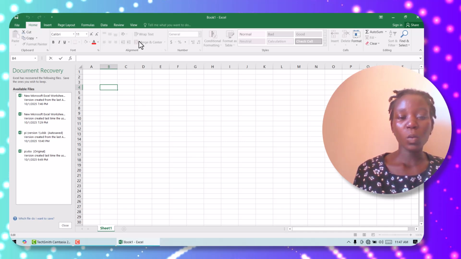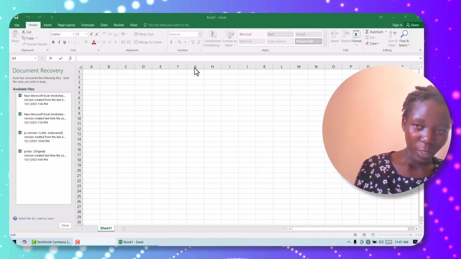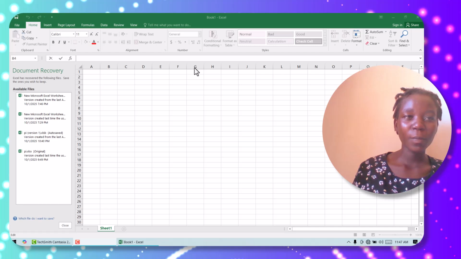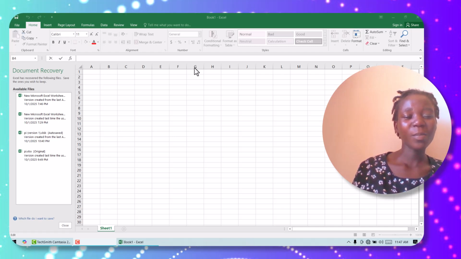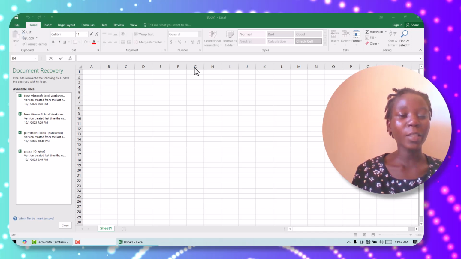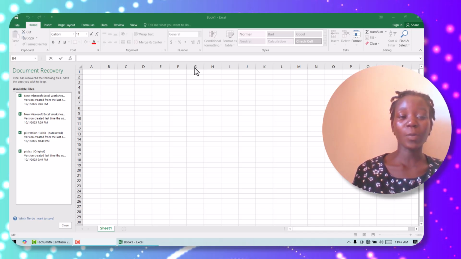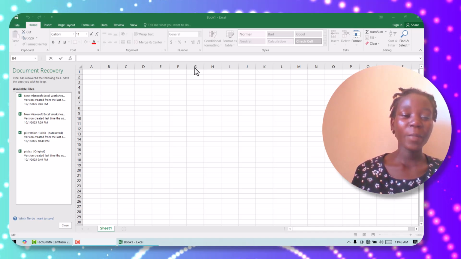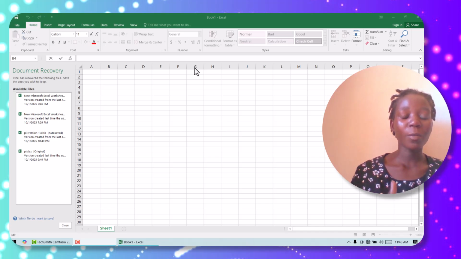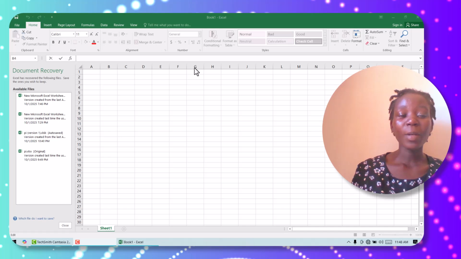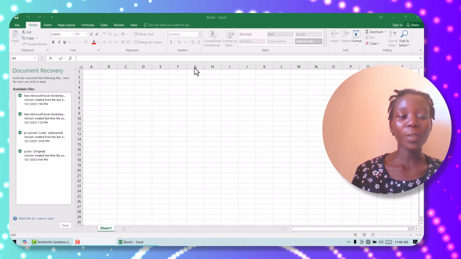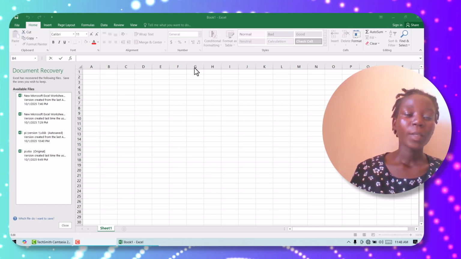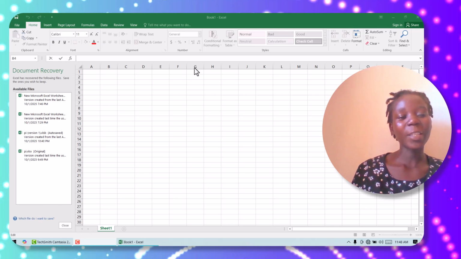Also in Excel, we are going to find filtering. When we talk about filtering, there is some content you don't want to appear, so you hide it and only show the ones you want to appear. That is about filtering. Next, the words we use in Microsoft Word, the words of Excel are totally different.